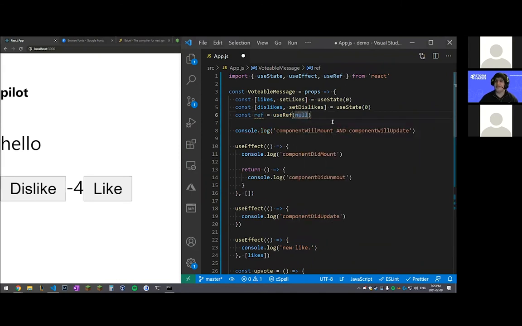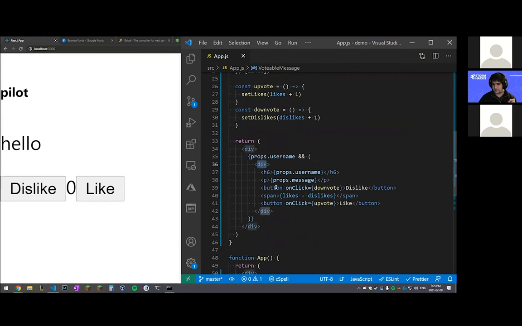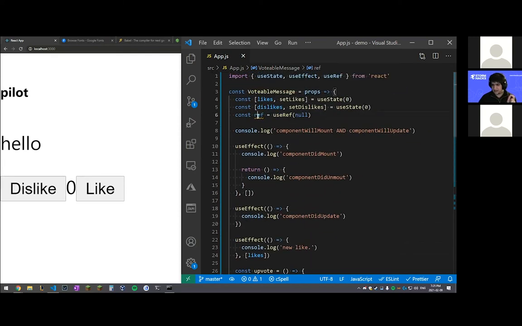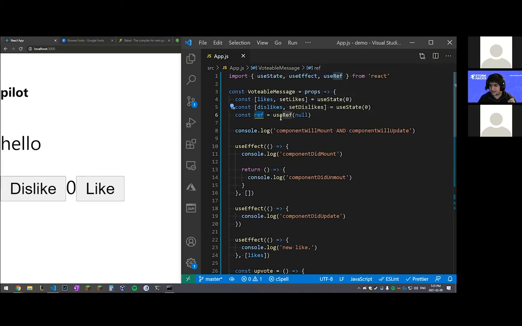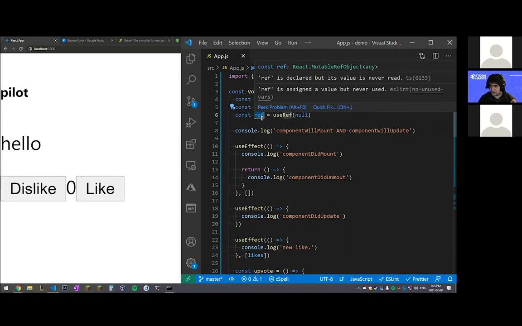If you ever, for whatever reason, need to access an actual DOM node, so this would be these actual div elements or the P or whatever it is, if you actually need access to that, then this is how you get access to that. You get access to that with this useRef. In React, you almost never need access to them. So every time you consider using a ref, think, do I actually need a ref?